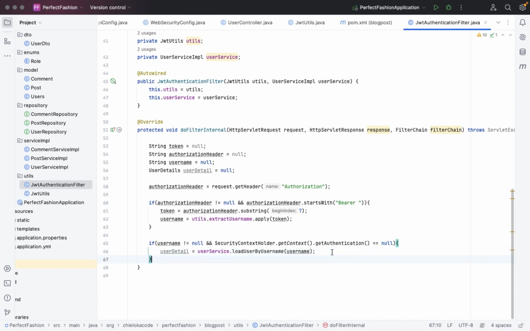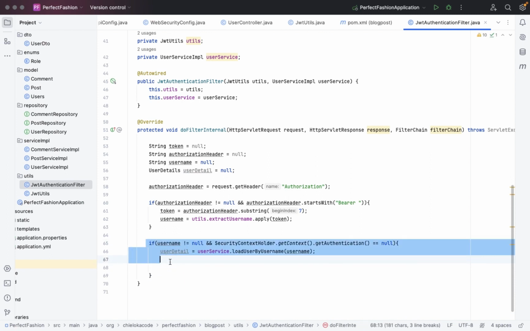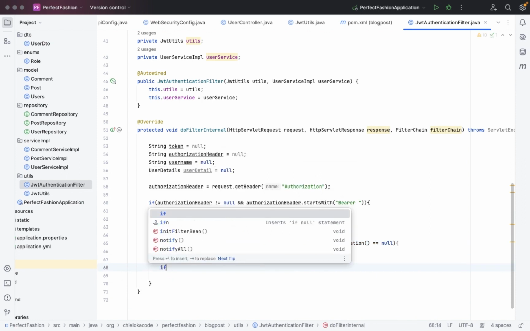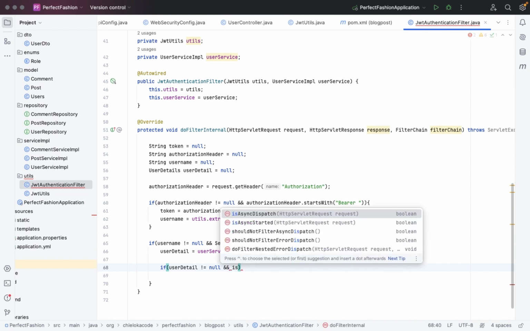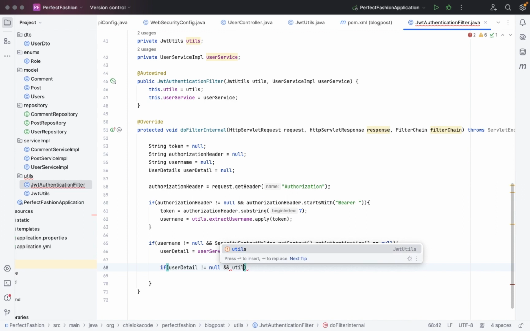So the next thing to do now, inside this if statement, is to check for another condition. If the userDetails is not null and the token is valid, we're going to be using the JWT util class's isTokenValid.